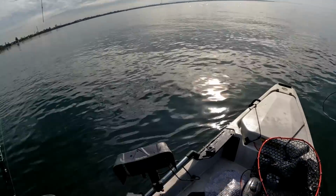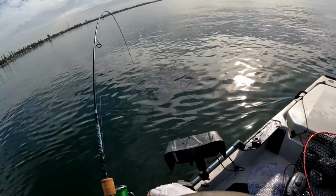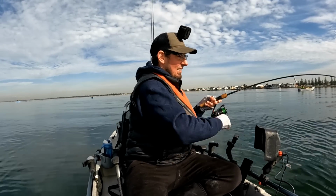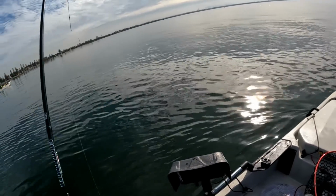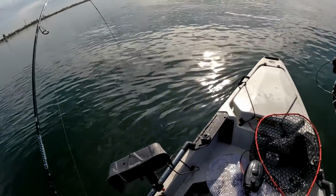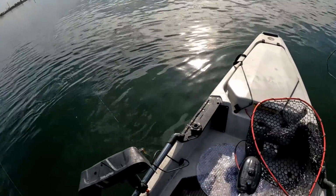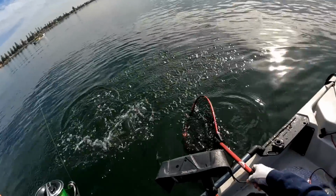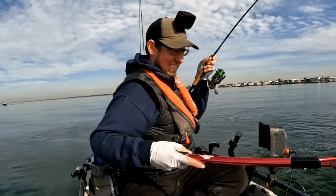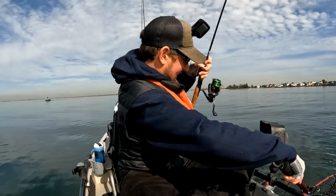Now I really want to stock up on bait today. Oh, what a day. What a day. Let's tighten that drag just a tiny bit. Oh, actually that's probably too tight. I can hear that. Oh my God, these fish are just jumping and busting up everywhere. It's a good size one again. Let's get him up. I'll fight to the very last second, these fish. See if we can pop him up here. Got him.